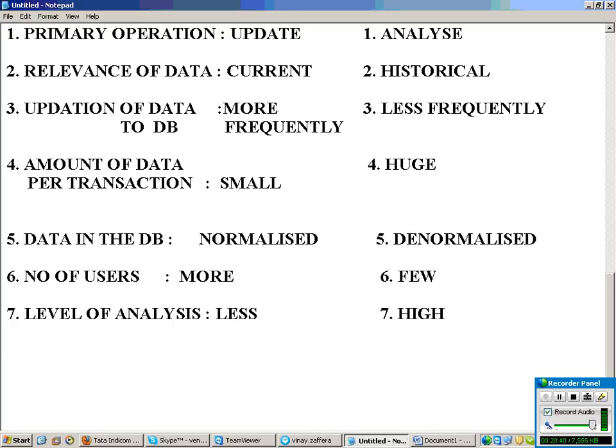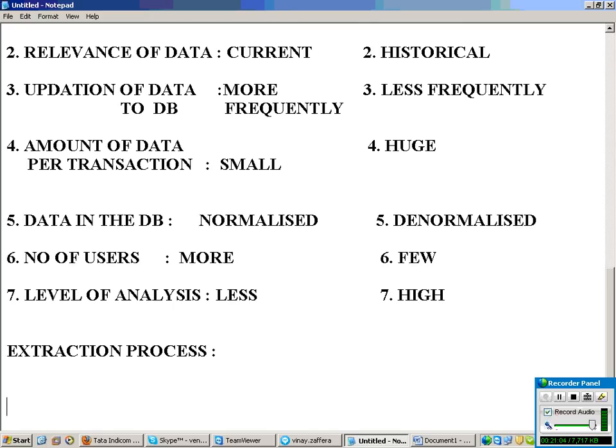Fine. So next, we'll come to know a concept related to BI, wherein you understand how your extraction process takes place. Are you going to extract the data every minute, or every 1 hour? How much data are you going to extract? That we are going to discuss right now. So, the extraction process.